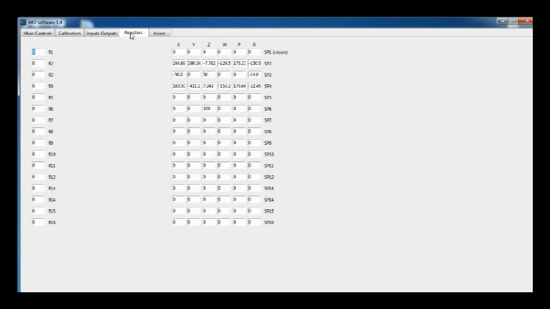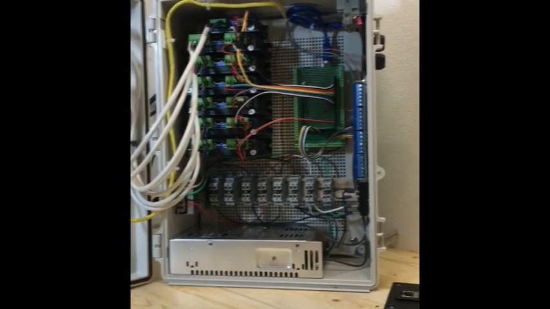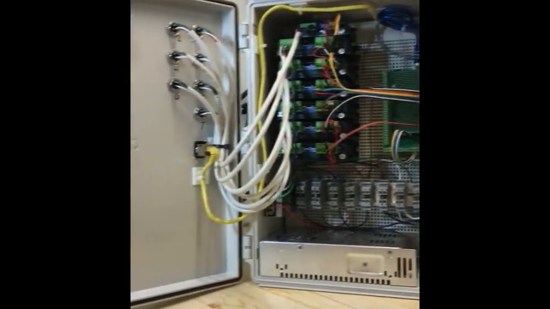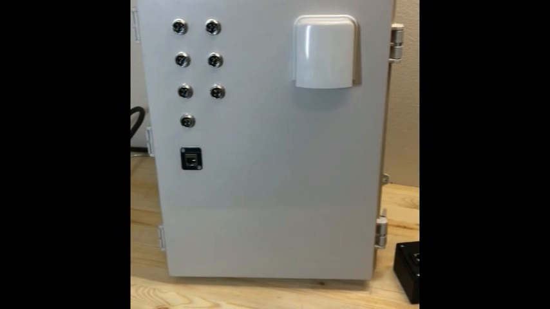The register tab gives you access to 16 counting registers as well as 16 stored position registers for storing and offsetting robot positions. The AR2 robot also has basic vision functionality that you can use in conjunction with a basic USB webcam and open source software to program vision-based part pickup. The enclosure is easy to wire and utilizes an Arduino Mega, a 24-volt DC power supply, as well as drivers from Stepper Online.